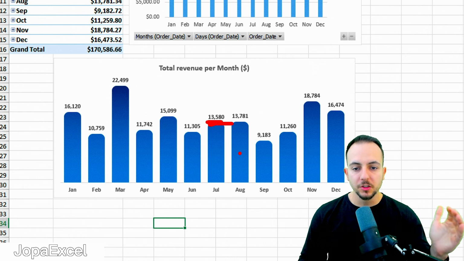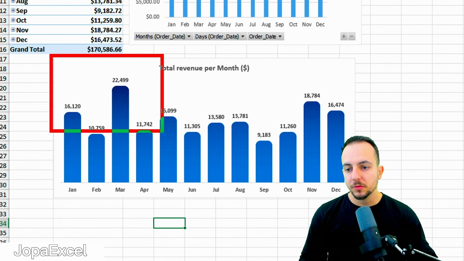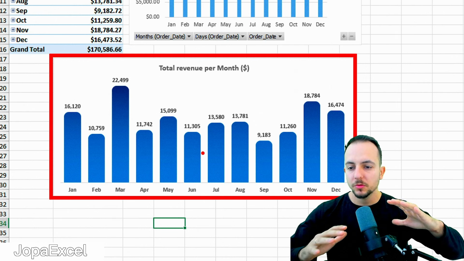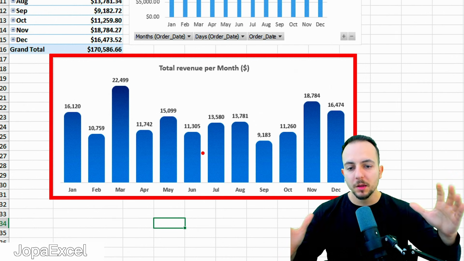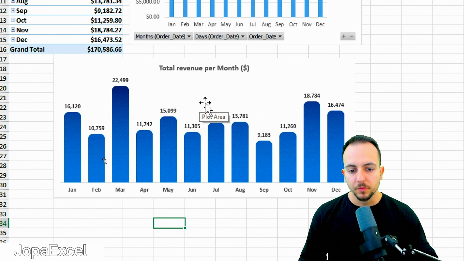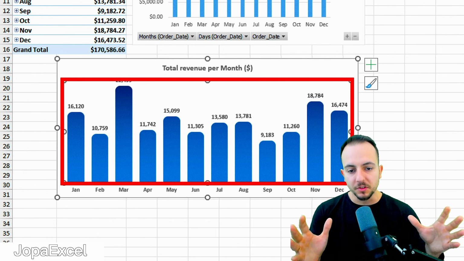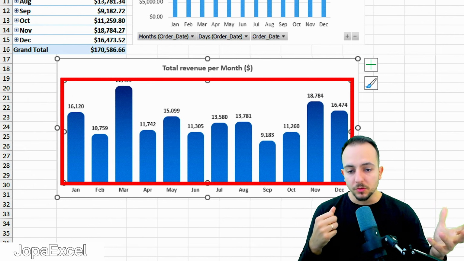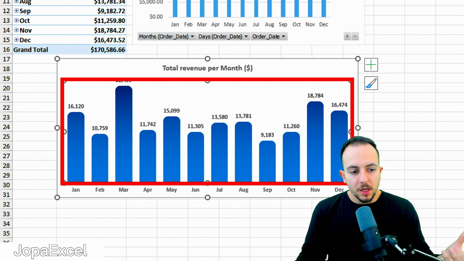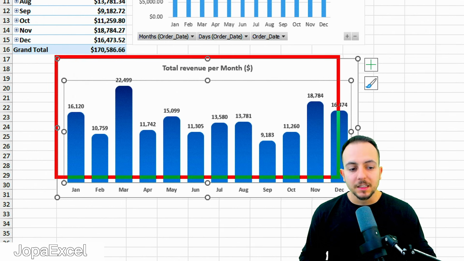And just to finish this layout, we can go to the background itself, but pay attention because within this frame of the chart, we actually have two frames. We have the overall frame, the entire frame, where all the chart is, but we actually have, if you click within the chart, what is called the plot area. That is this canvas where we have the columns, the values, and etc. So this is the inner canvas or the plot area. I'm not going to change the plot area, but I want to change the entire frame of the chart.